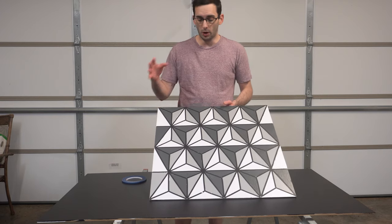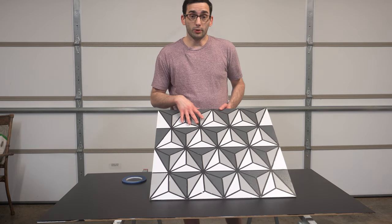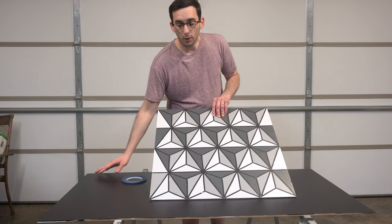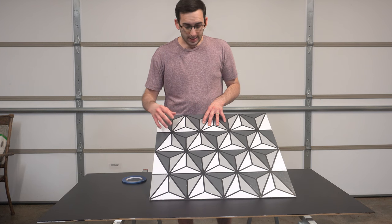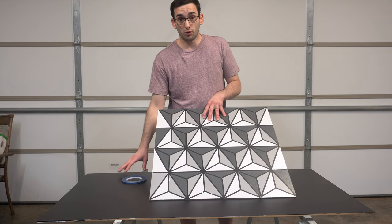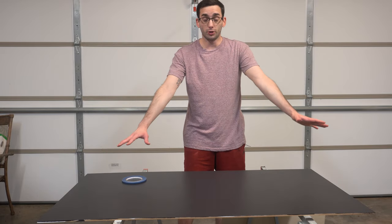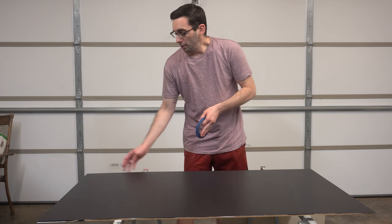The next step requires some measuring and decisions. These triangles here were six-inch triangles — I scaled that down from instructions I found online for painting an entire Spaceship Earth wall. For this project, since I went with a two-by-four piece instead of the two-by-two I used before, I'm going to make the triangles a little bigger. The six-inch ones kind of turned out to look like a mess, so I decided we're going to do 10-inch triangles. Feel free to do any size you want — you could even do tiny ones and have hundreds of them, though it would be really difficult.